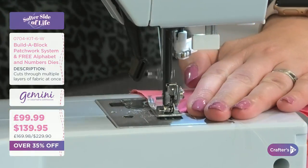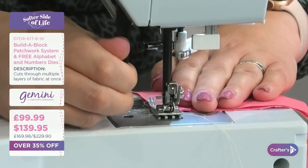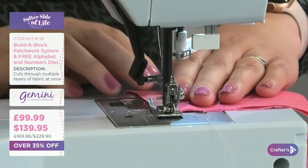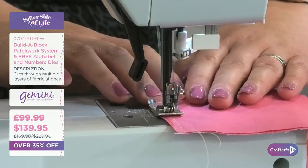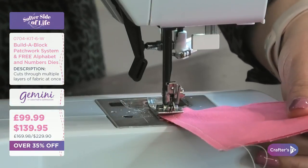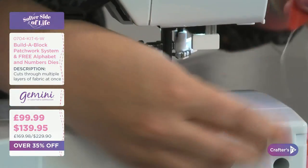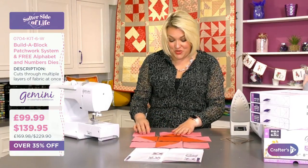Now, I've done this at home with the boys before. No, I haven't. I've done this at home with our Oliver, right? And Oliver did the cutting through the Gemini, and I did the sewing them together. And we made a little cushion cover, and it was just lovely. And the sense of achievement that he had was fantastic, that we'd done this together.